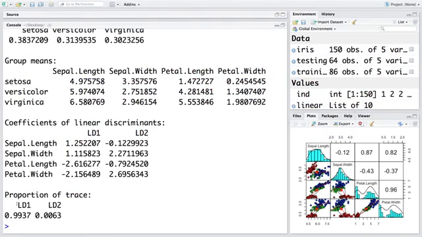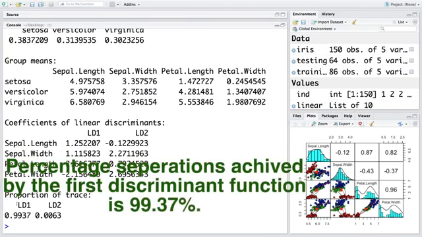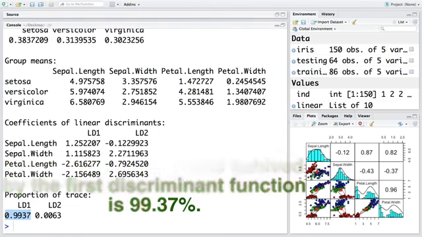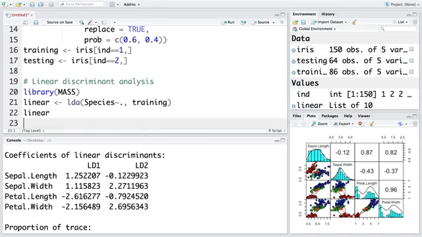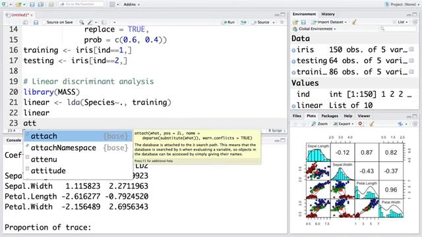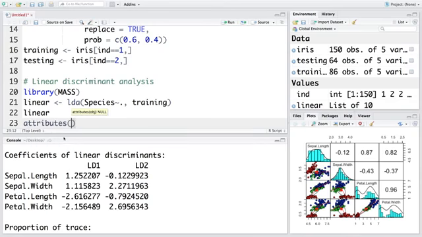So we can say the percentage separation that is achieved by the first discriminant function is 99.37%. That's very high, almost close to 100%. Whereas the percentage separation achieved by the second discriminant function is quite small. It is only 0.63%.